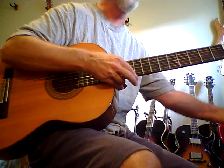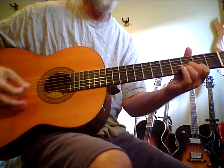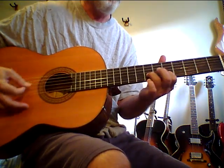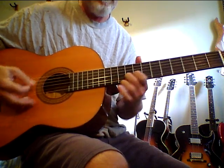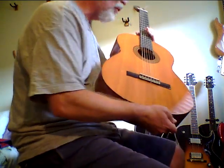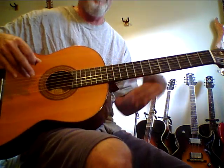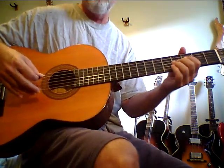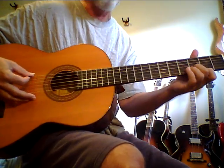I used to play nylon string mostly with fingers, but now I do a lot with a pick because I find it really helps bring out the tone. This one is the Number Two, which is one of the ones I really like a lot. I love how this looks on my wall — just staring at that flame maple. I think the flame maple also gives it a certain pop, a certain mid-range and treble boost in tone. I really like it — I'm in a flamenco tuning.